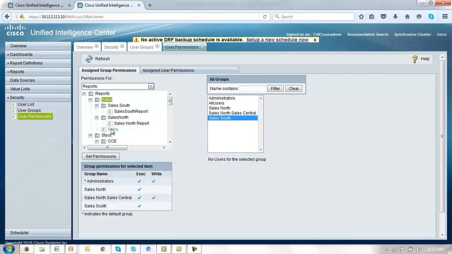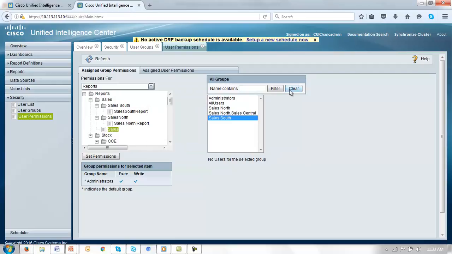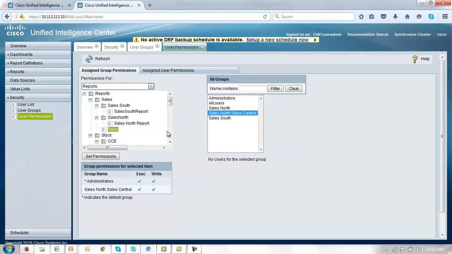We should probably look also at the sales report itself and set those permissions, this time just to Sales Central, both execute and write.